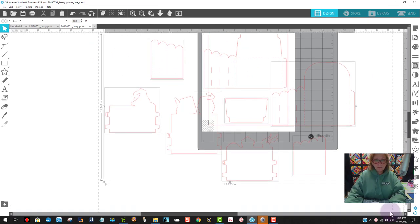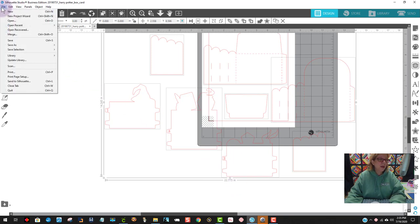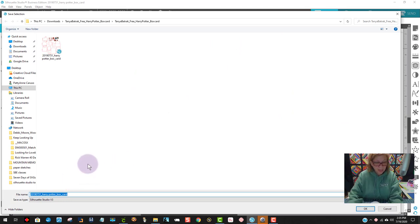So I'm just going to draw a big box around everything. Check it out. It's 22.775 inches wide. See it down here? 22.775. So I'm going to go to File, Save Selection, Save to Hard Drive, and I got to name it 22.275. I hope that's what it was. Harry for Cricut. And this time I'm going to save it as an SVG.